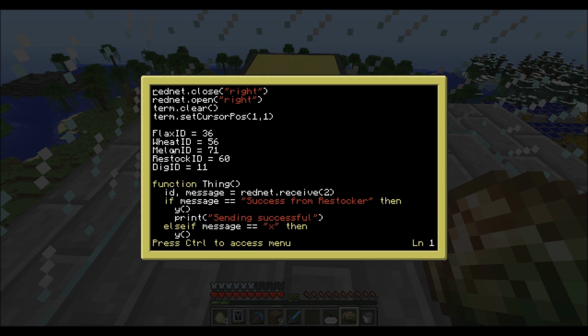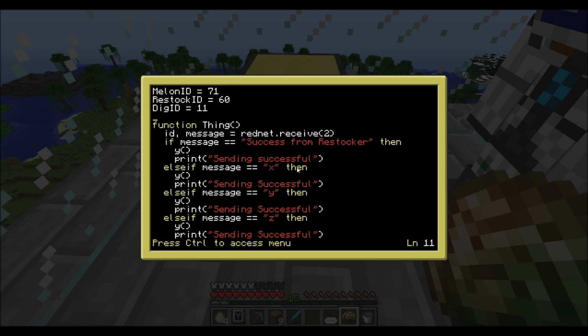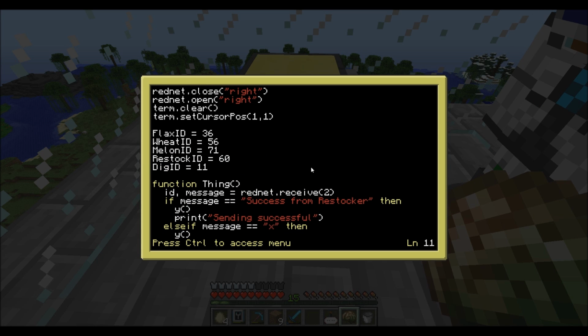Ignoring the Flax ID, Wheat ID, Melon ID, and Restock ID, because they're all turtles, this dig ID here relates to the ID of the computer down there. These four are turtles, which won't do anything, and we'll take those out of the code before we send it to you. But this dig ID is the ID of the computer, so you will have to change that to whatever ID the computer gets assigned. The rest of this coding is complicated and not relevant, so I'll just exit that now.